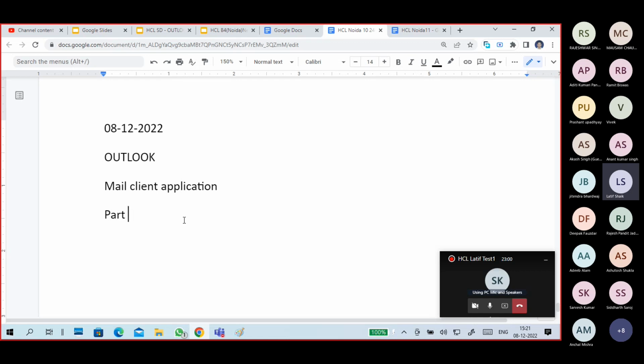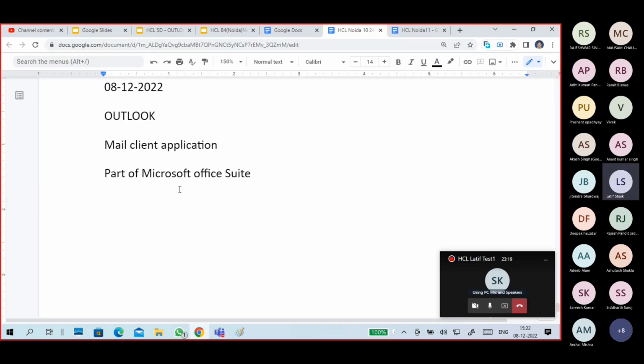Sometimes you can say it is a part of the Microsoft Office suite. Nowadays we are getting Office 365 also. It is mainly a part of Microsoft. It is a Microsoft application. It is a mail client application.